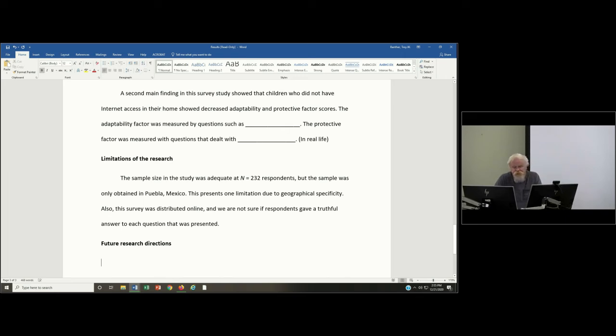So we could talk about doing research with children in vivo or in their homes to observe the real behaviors that they show. Do they show risky kinds of behaviors in the home if they don't have internet? Okay, what do they do? What do they actually do when they have no internet during a pandemic? And what kinds of behaviors look to be risky? We could study that in a future study. So there are many things that you can come up with that would fit in this section of the discussion.